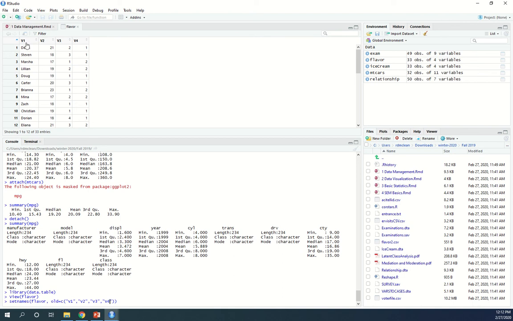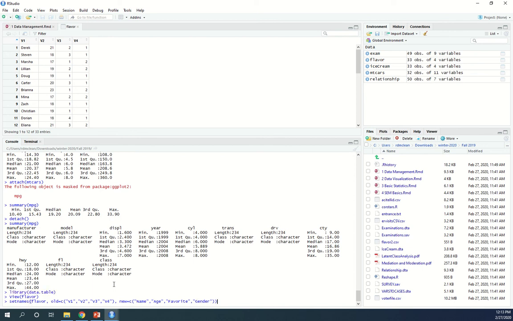And then you go outside all the parentheses, put in new equals, create my vector, and say I want to call V1 name, call V2 age, call V3 favorite, and call V4 gender.